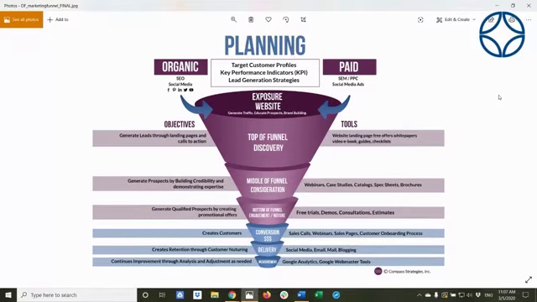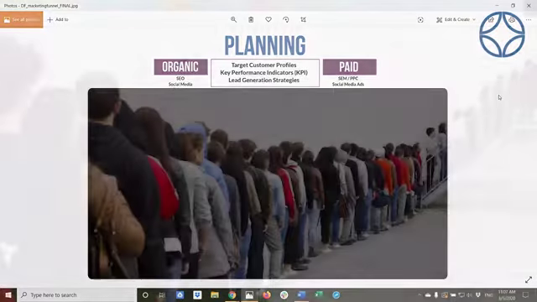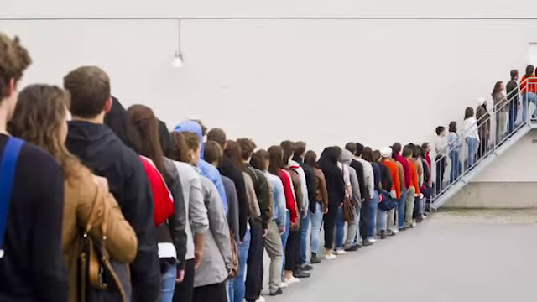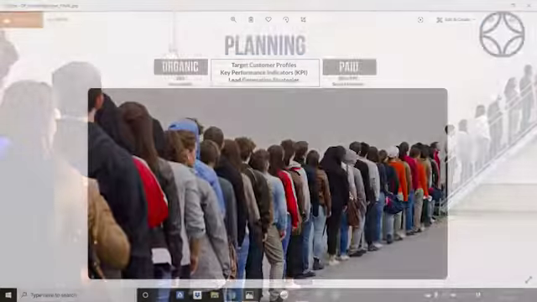And you'll find that some people call these different stages by different names, but these are the names that I use. So the first thing when you're planning your funnel is really the most important. And that is, where are these people going to come from? What are your traffic sources for introducing people to who you are and what you offer?